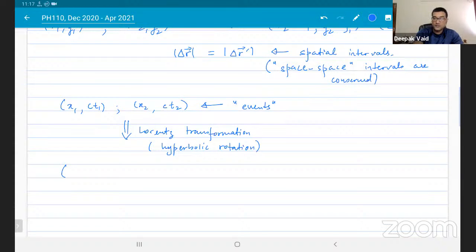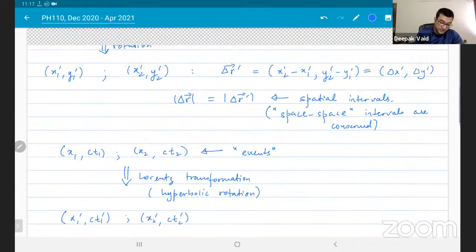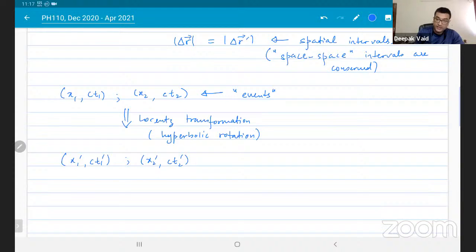I think you can see what I'm talking about. You have x prime. I'll just take 2 more minutes. Okay, these are your new coordinates, and once again we can define a displacement, but now it is delta x, delta t. And here I have delta r prime, which is delta x prime, delta t prime.